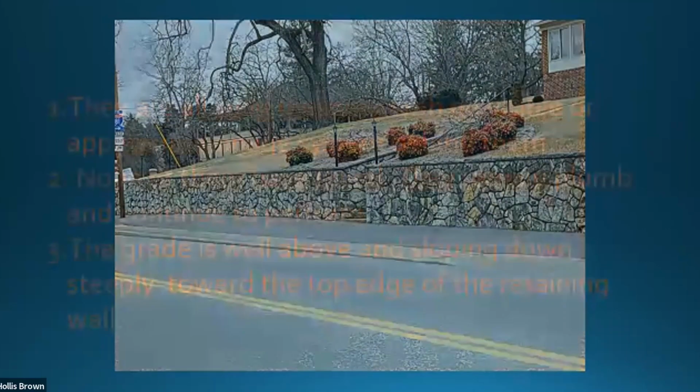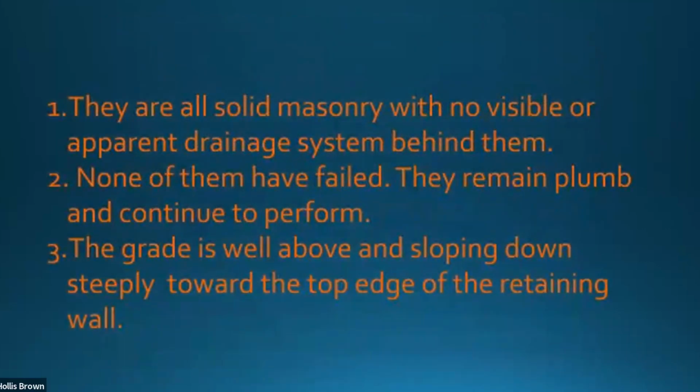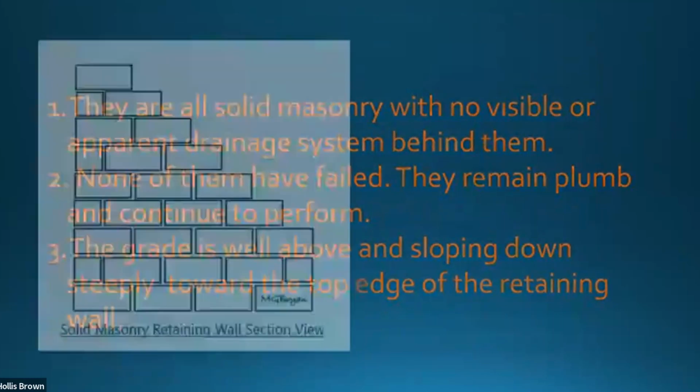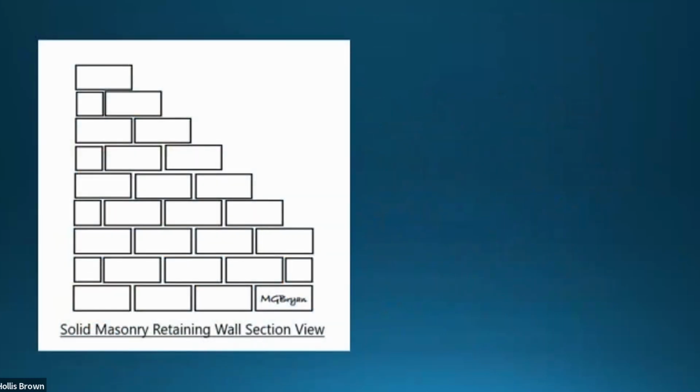So grading, they haven't failed, no drainage system. But what you can't see is most of these are built into the wall in a way that they can't fall forward. The weight is pushing down on the wall, and because the ground goes up high, your frost line is pretty much pushing soil this way.